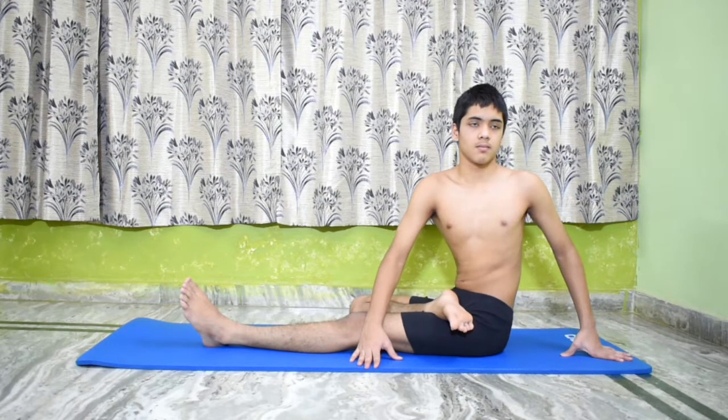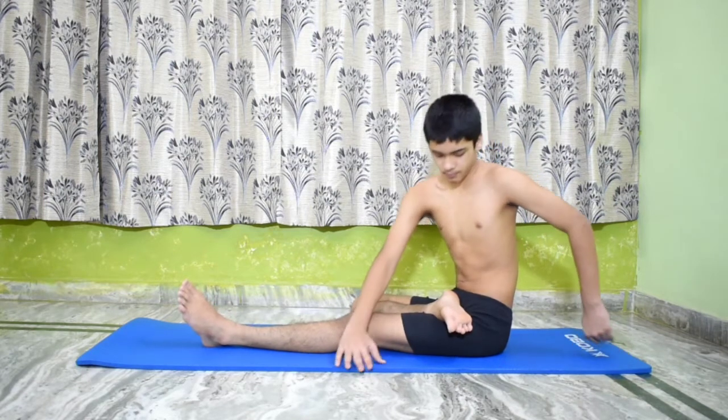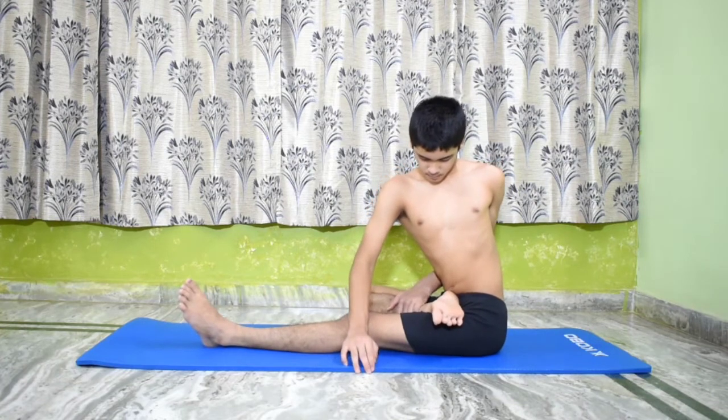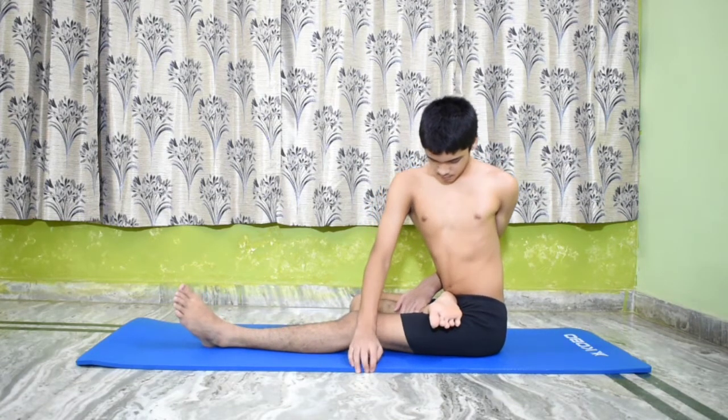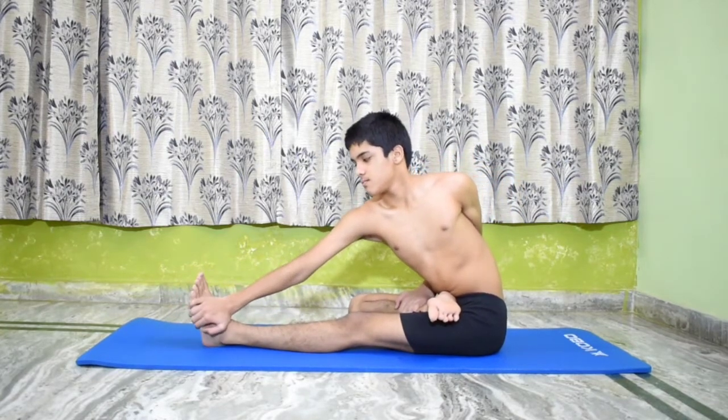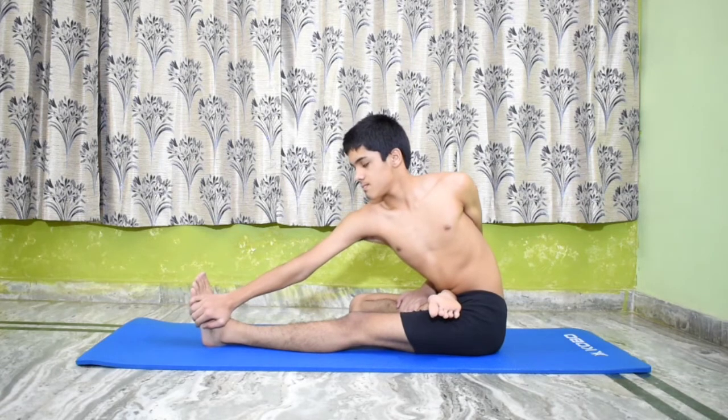Swing the left arm from the shoulder behind the back. Bend the left elbow and with the left hand, grasp the right ankle or shin. The left leg should remain stretched straight on the floor throughout. And the sole of the left foot or the left big toe should be held by the right hand. And the right arm should be kept straight.